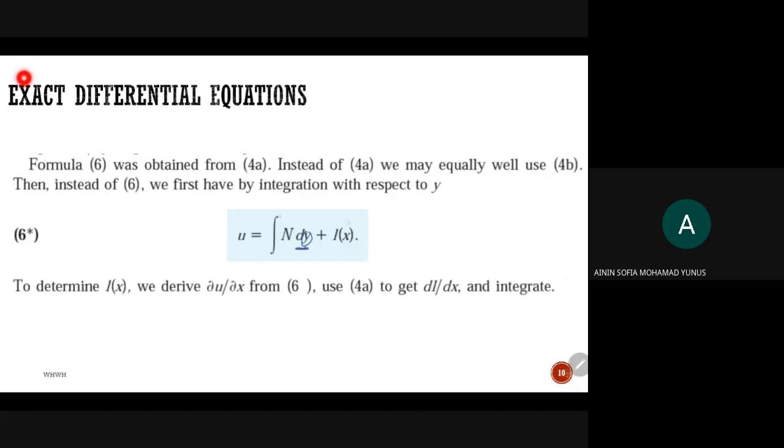This one, compared to the previous, has ky. This one is m dx. Okay, so you have two options, either use the first way or the second way. The first way is to integrate m with respect to dx and then add ky. Now the second option is you integrate n with respect to dy and then you add ix. So for the second approach, you need to find or determine ix. For the first approach, apart from integrating m with respect to dx, you need to find ky as well.